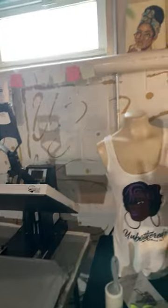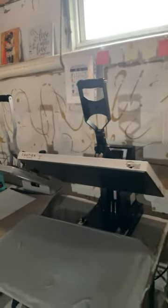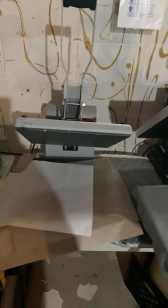Like I said, anything you see on the wall, it's all glue. Me and my husband tore down the paneling on the wall, so you can see all this glue. It's like I painted on the wall with mustard, don't it? But anyway, here's another heat press. This is the one I first bought when I first started crafting. I didn't know if I was going to really like what I did, but I love it, so I bought more, okay?